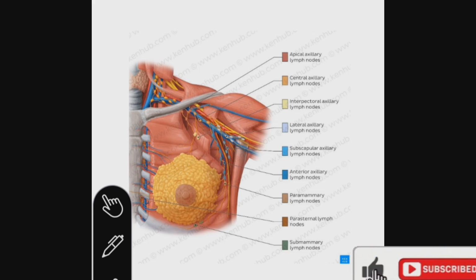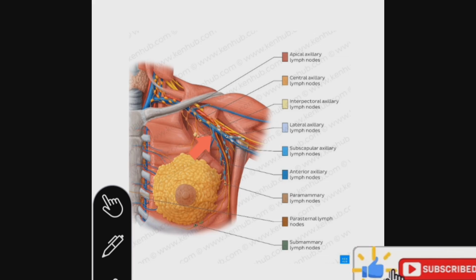Now, the lymphatic drainage is very important. Approximately 75% of breast lymph drains into the axillary lymph nodes. The axillary nodes you have, we use PCA: pectoral, central, and apical. The remaining drainage drains into the parasternal nodes, the opposite breast, and the inferior phrenic nodes. So, the lymph nodes you have are the apical, the central, and the pectoral.